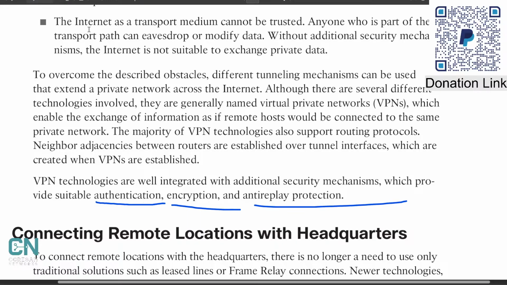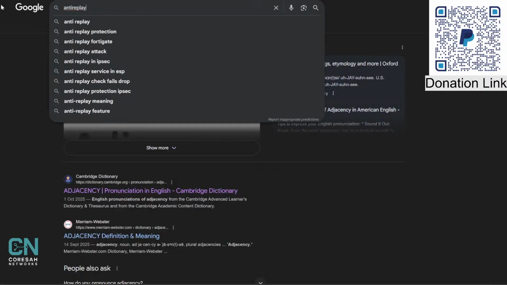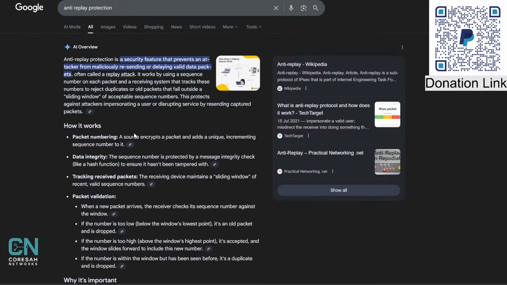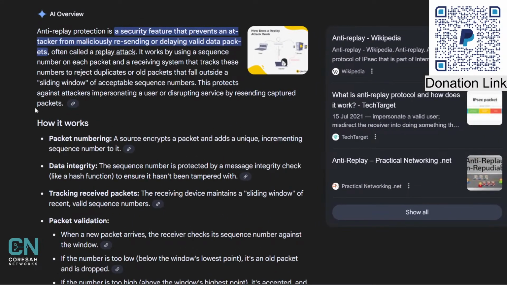Guys, let's see what anti-replay protection is. I think we have this in IPsec. It is a security feature that prevents an attacker from masquerading, resending, or delaying valid data packets, often called a replay attack.